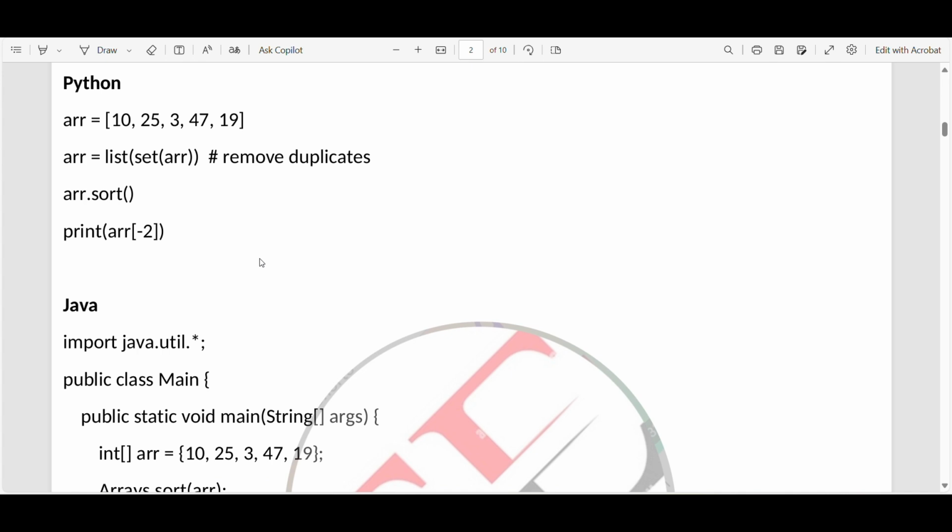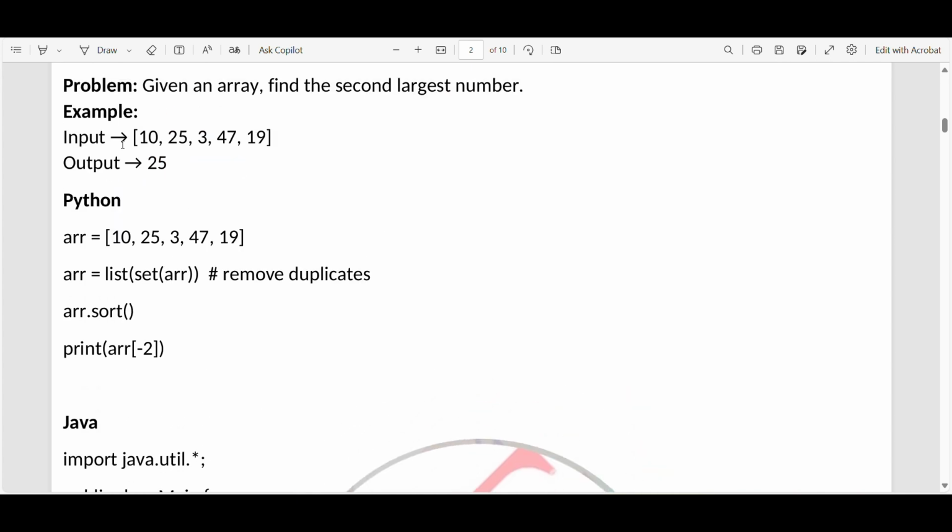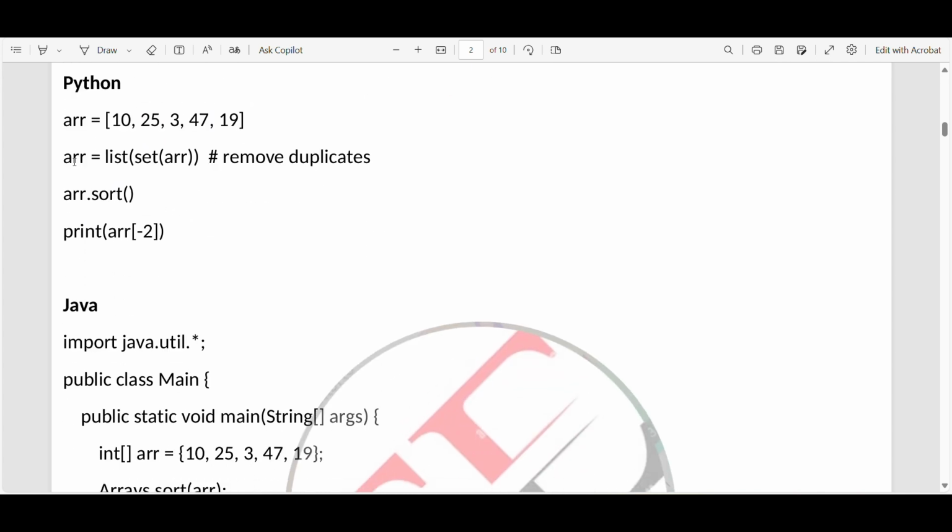So in Python, see, directly we have started with the variable arr, the array variable, and you directly take the user input. Here I have directly used the example, and next arr equals, we are just converting this array into a set.